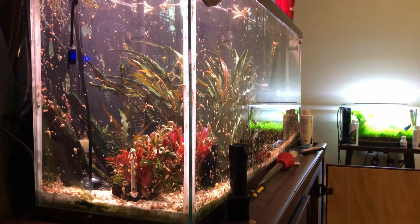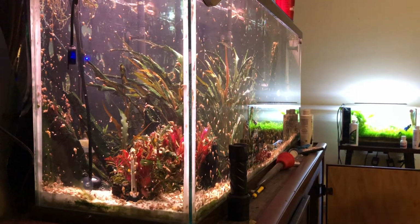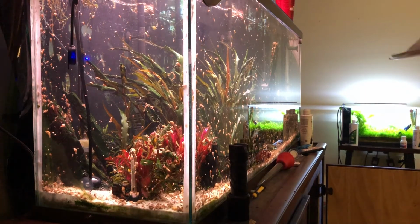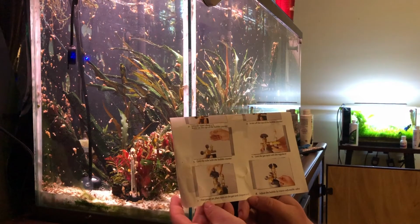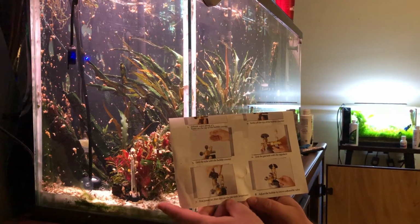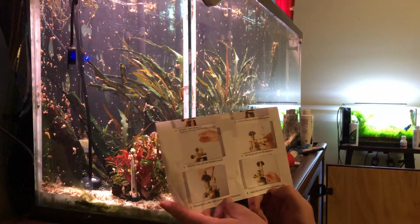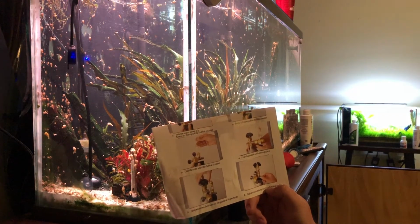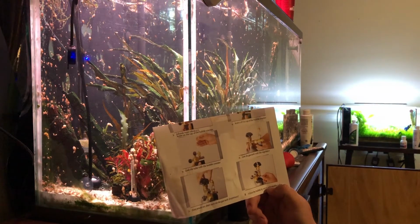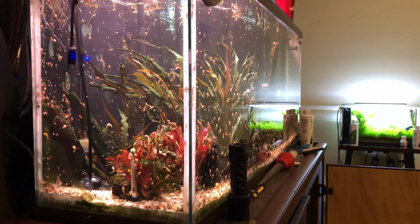So, when I was reading the directions, Double Sun recommended that you actually first power on, then turn the gas on, which is important, and then adjust the bubble micron adjuster valve. So let me plug this in first, and then I'll turn the tank on, and then we'll start adjusting.